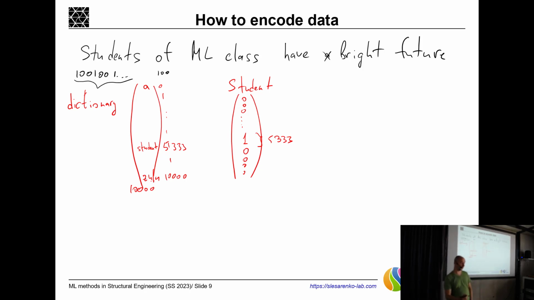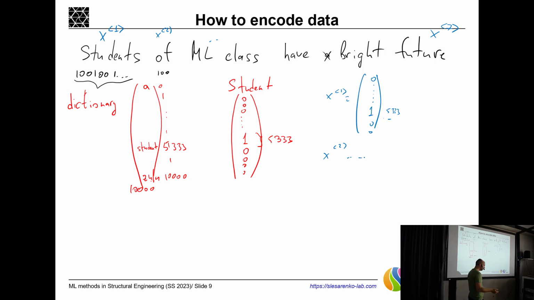In this case, a sequence will look like that. So I will use the following notation. This would be the first element of the sequence. I will say x1. This will be x2. And so on until x7, right? And in this case, my x1 would be 0 to 1 on this position, then x2, and so on. Is it clear how we store the data? Again, one hot vector. That's the best that we have right now.